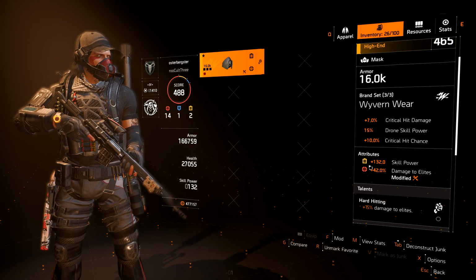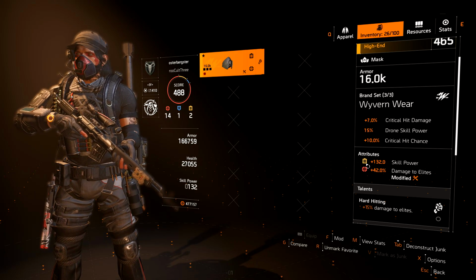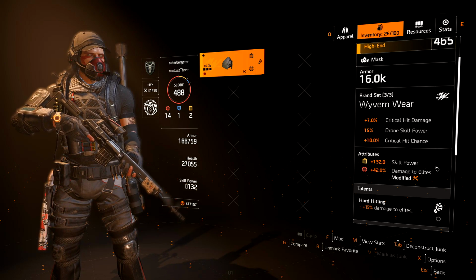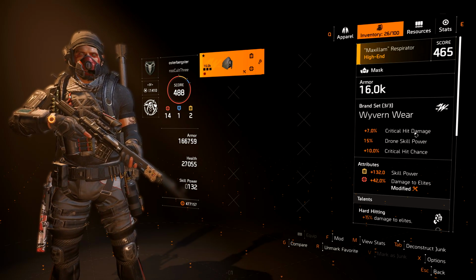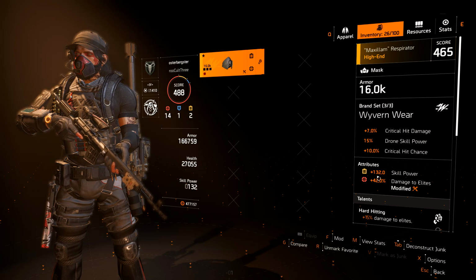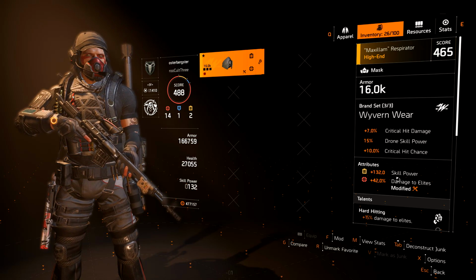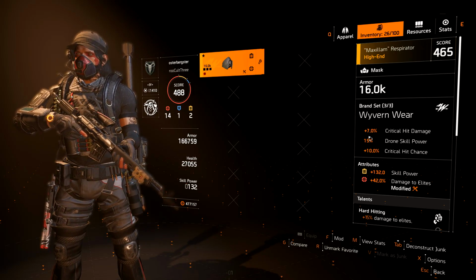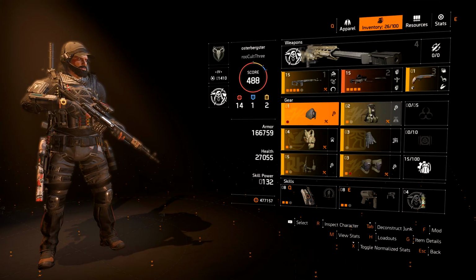Once you're in World Tier 5, doing any challenging, any heroic, even Dark Zone stuff, you're always killing elites. So this is always going to be a damage increase. Then we just have the skill power roll. Not the best roll, and this was a 450, so roll it higher. It would be nice to get a 500 that I could then roll this damage to elites on. But for now, it is a pretty decent roll. Getting ridiculous damage to elites from one piece is pretty nice.